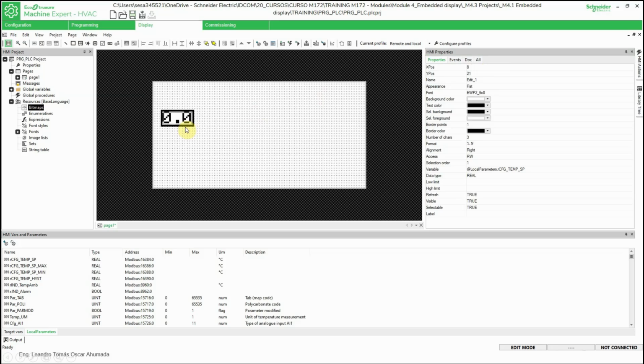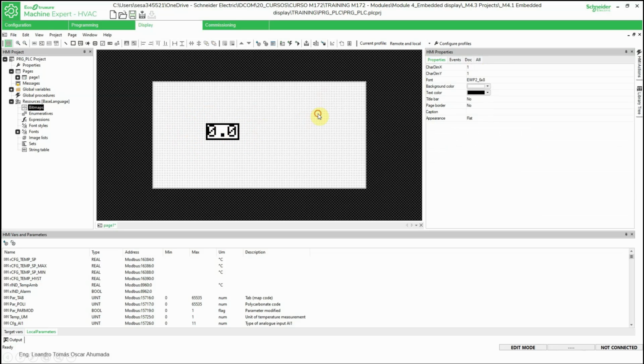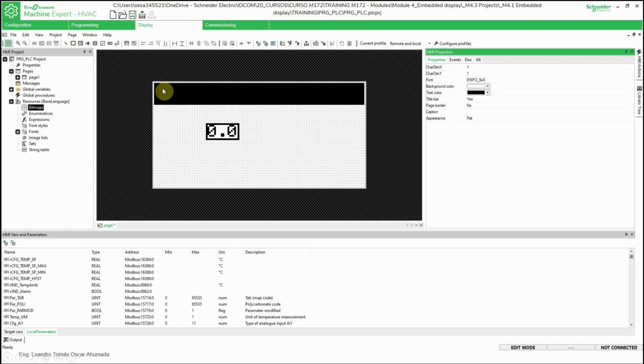So I can design the HMI freely. We also have this title bar, which automatically creates the title in our HMI. So I'm going to introduce here the caption: Training M172. There we go.